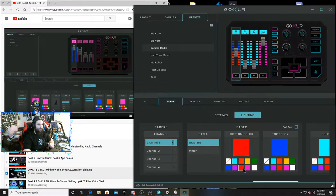This is crap. These are the two same shades of red. Apparently one of them's orange. Maybe I'm colorblind. Is it supposed to be purple?